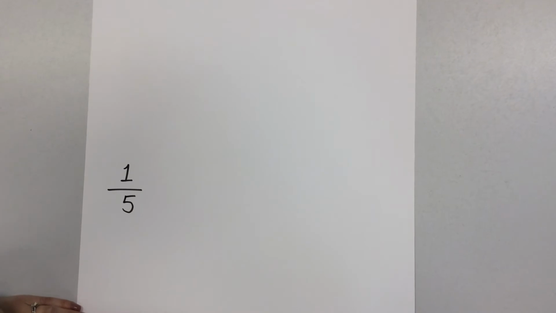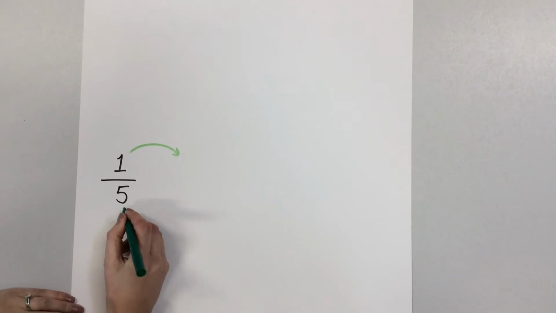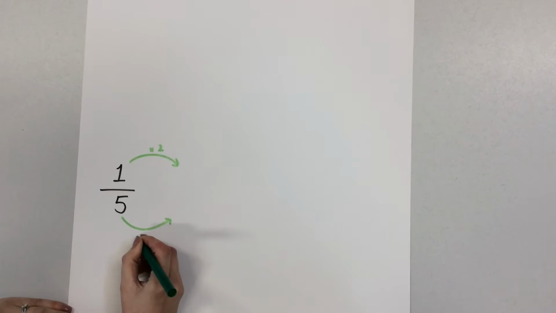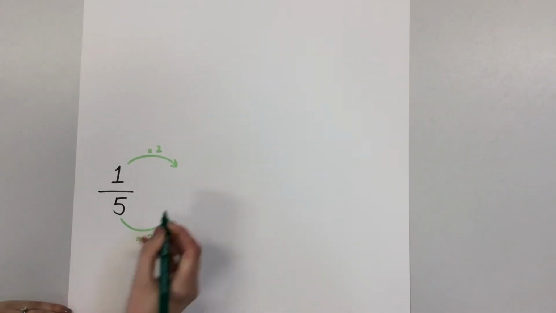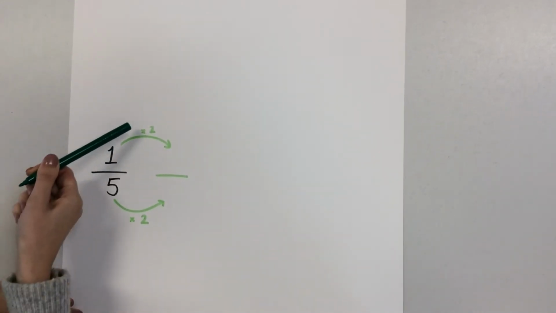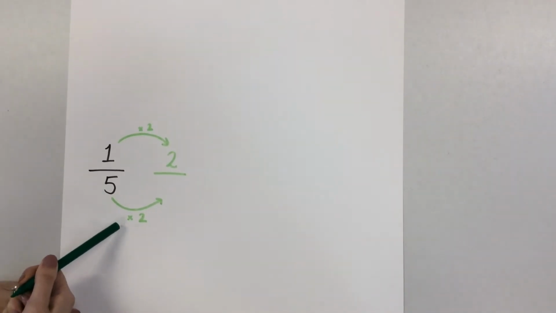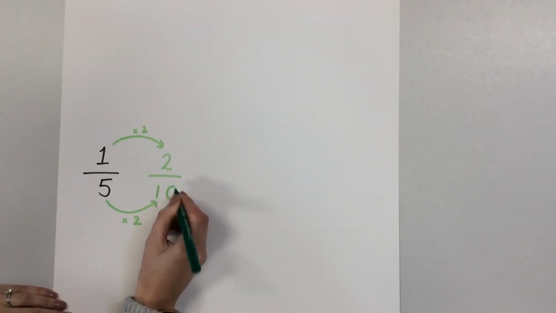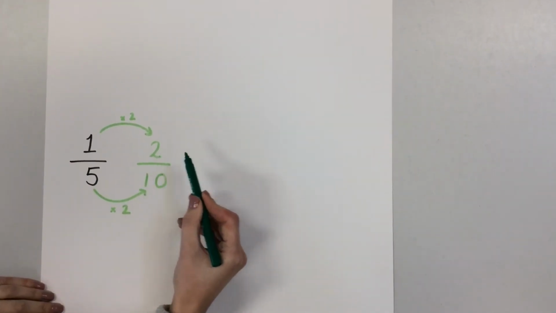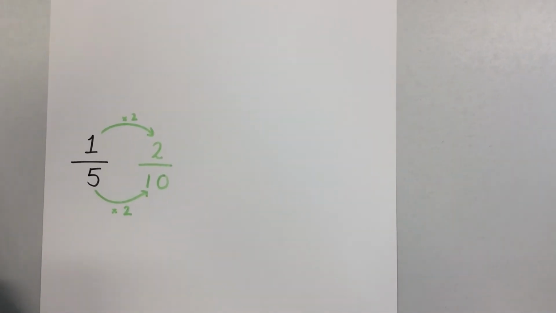Okay, now hopefully you can remember from the last example that I start by timesing it by a number, and that number is 2. Okay, so my first fraction I'm going to times by 2. So I draw my line in ready. I look at my numerator. 1 times 2 is 2. My denominator, 5 times 2 equals 10. Now you might be very clever and remember the pattern from last time where it went 1, 2. Maybe you can think about what the numerator and denominator might be.